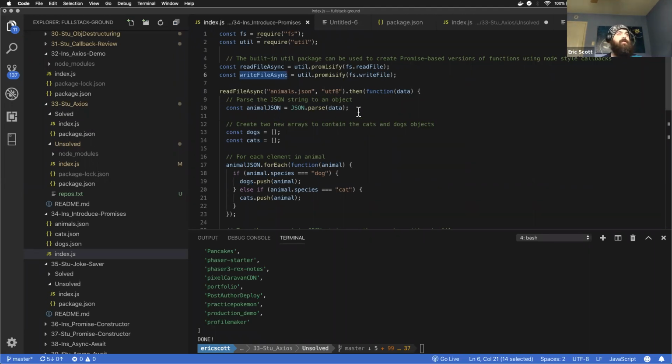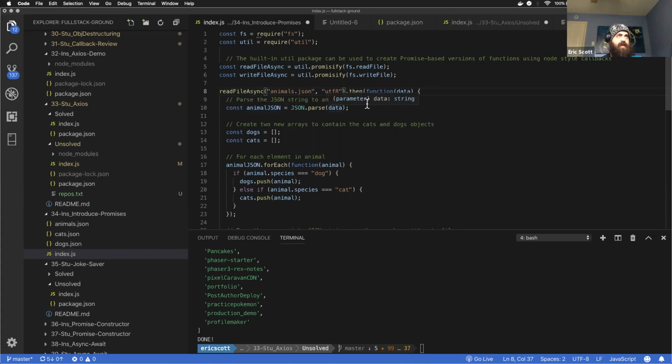Let's take a look. So we say read file async, and instead of providing a callback here, I am providing it out here. So now I don't need to know ahead of time. I can pass this promise object around my program wherever I want. I don't have to keep pushing my callback function further down into the depths of it. You might think of it as you are able to eliminate a lot of plumbing this way, especially as you get bigger and bigger programs.